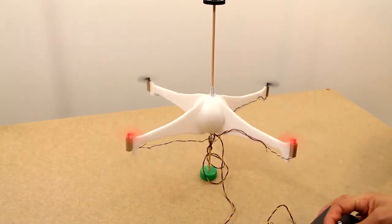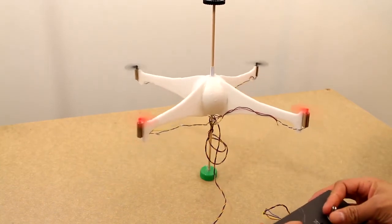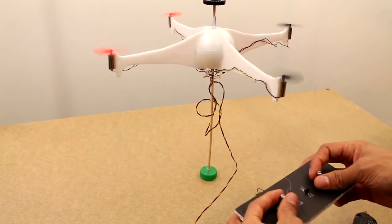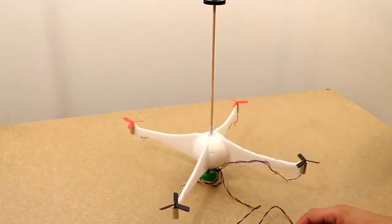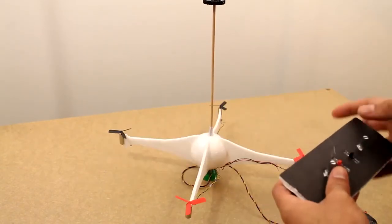So my plan is to go ahead and do another version of this, maybe control each motor separately or have some electronic control system so that I can control this a little better. So stick around for the next few videos where I'll be working on a control system for this quadcopter so that hopefully we can get a little more controlled flight.